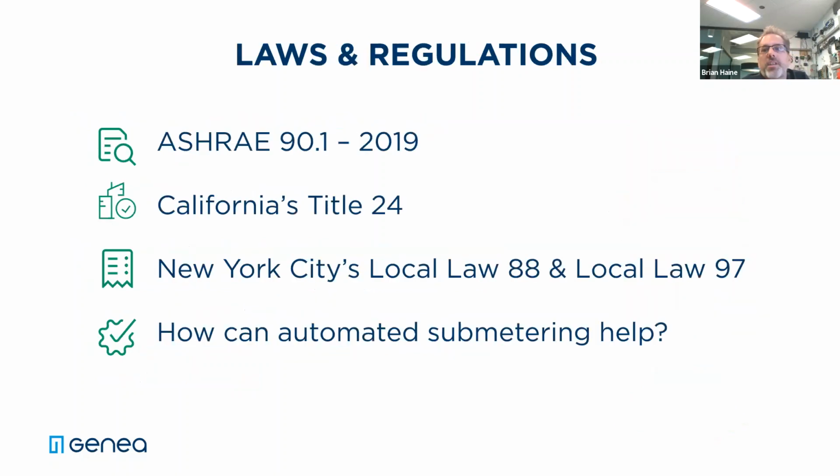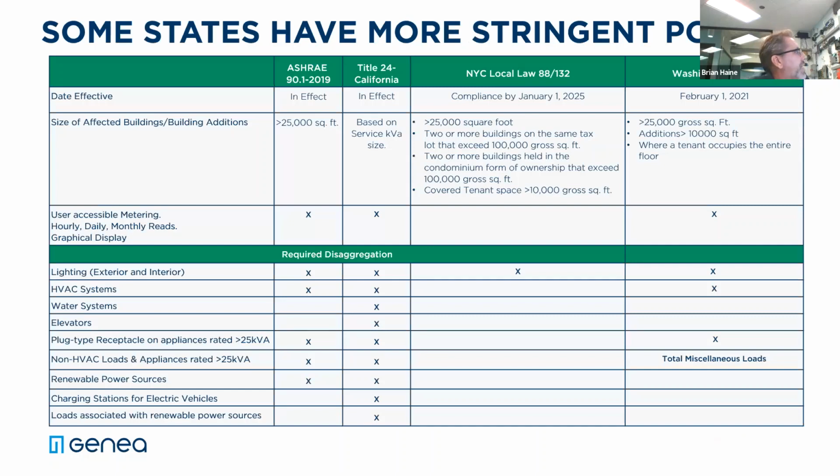So if we go on to the next slide, there are a few things about what drives the need for analytics. The first thing is a flashback to one of our previous webinars on sub-metering and the laws around it. Each one of these areas has some different requirements. And again, the next slide is from our previous sub-metering webinar. We went through a few of these. But take particular notice of the third line item there: it's user accessible. So that's tenant accessible. How do we get this data and show it to the tenants? More importantly, how do they understand it? Because these people are not accustomed to looking at utility data beyond their own electricity bill.